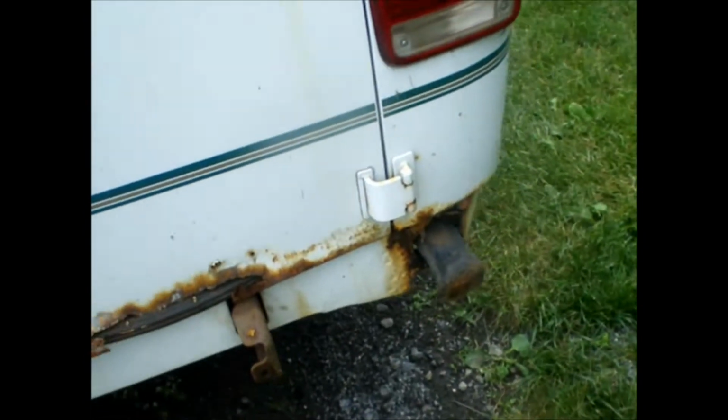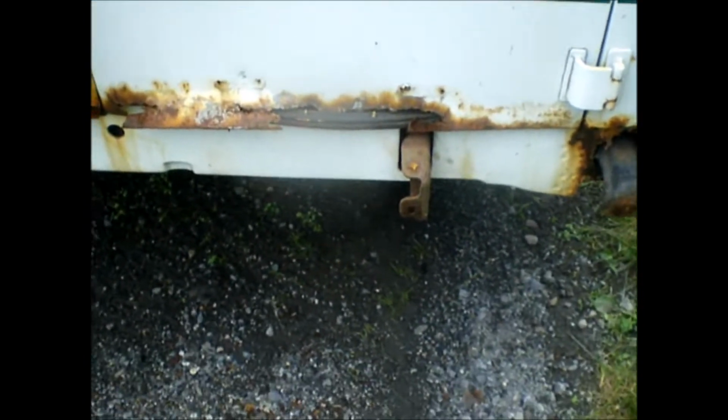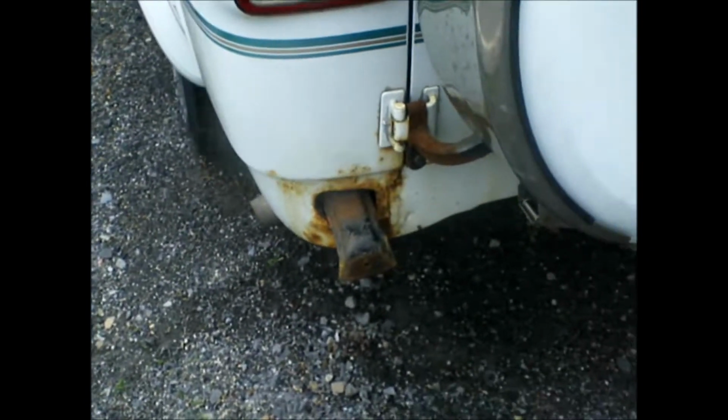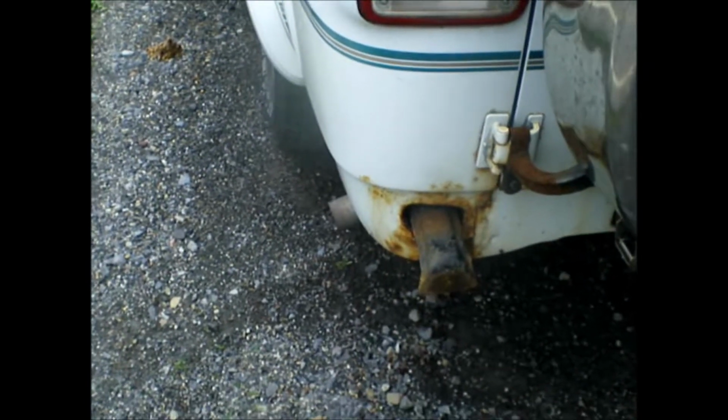I don't know, man. Why is it always gotta be a pain in the butt? And there's no open access outside of the hole that they got the gas thing going through to get at this bolt over here. I guess it's just one to drill and repair. I grind off these 2 nuts and I guess I'll have to get ramps to put this on and get a drill out here.